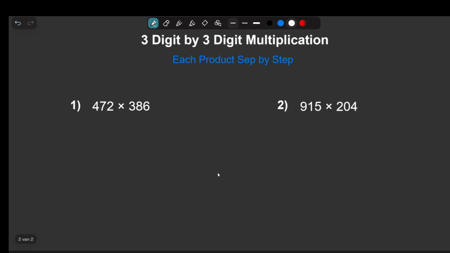In this video we're going to be covering how to multiply 3-digit numbers by 3-digit numbers. The key idea is to break the bottom number into hundreds, tens, and ones. We multiply one place value at a time, making sure that everything stays lined up correctly. After that, we add all partial products together to get to our final answer. If you stay organized and take it step by step, these problems become way easier than they look.